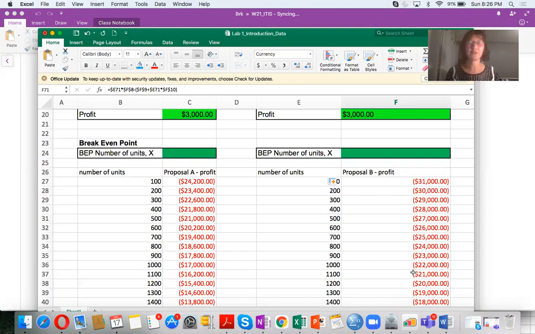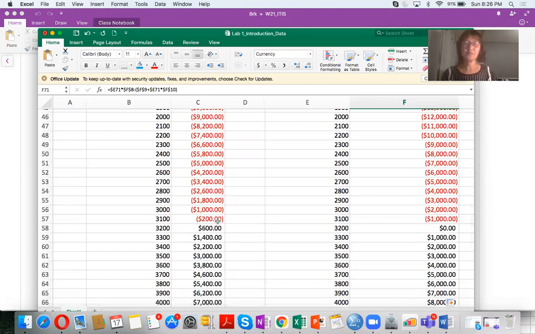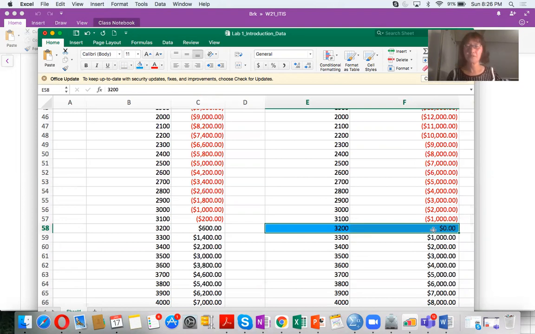So now we just focus on what is the break-even point for proposal A. Okay, break-even means when you have revenue equal to cost, means profit equal to 0. When profit equals 0, that is the break-even point. See here, proposal B, when the unit is 32,000, profit equals 0, meaning revenue equals cost. So this is the break-even point, 32 units.